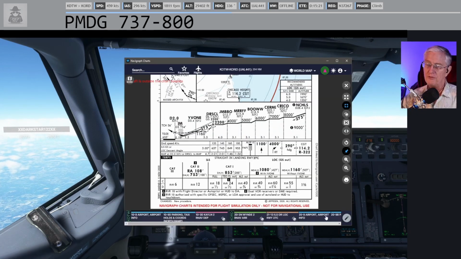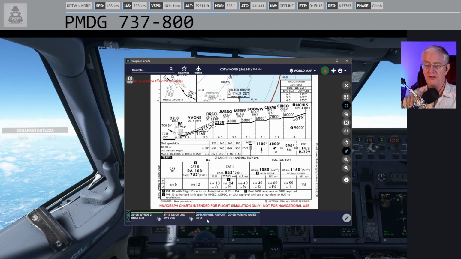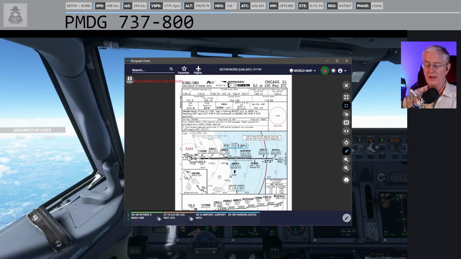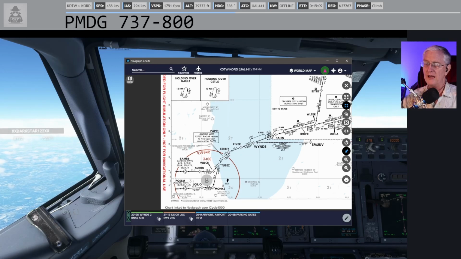Let's also clean up some stuff. So we're going to come over here and we're going to get rid of the Detroit charts. And so all of my stack of charts is ready to go. This is looking good. There is the windy arrival. So this is going to help us. We're coming in at smooth here.